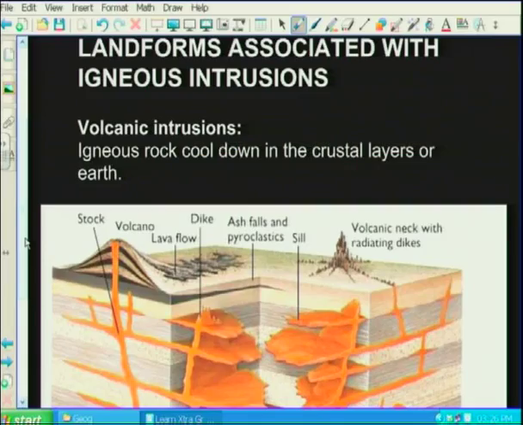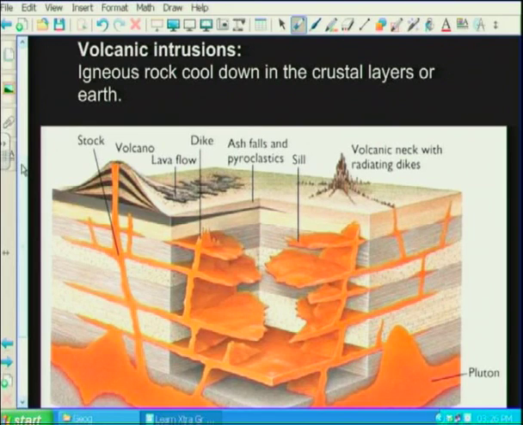All right, now we are going to look at the third type of structural landforms. We're looking at landforms that are associated with igneous intrusions. When you see the word igneous intrusions, all that it implies is that magma has come from the mantle, which is the second layer in the structure of the earth, and it has found cracks or joints within the earth's crust in order for the magma to seep through, where it solidifies and becomes known as an igneous intrusion.